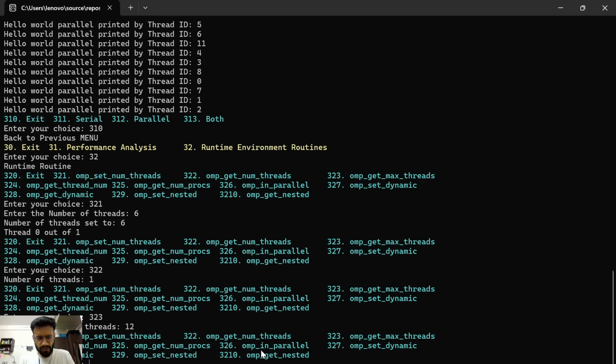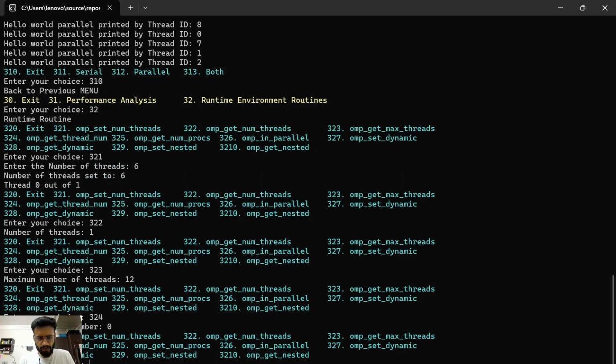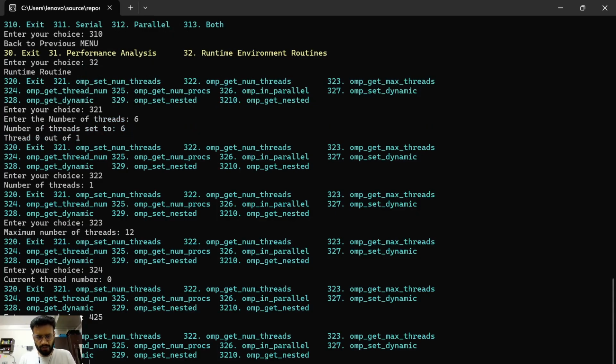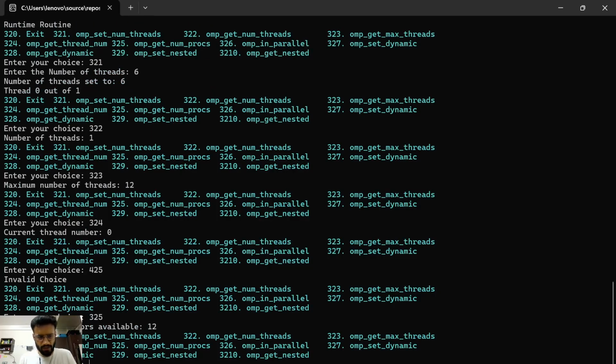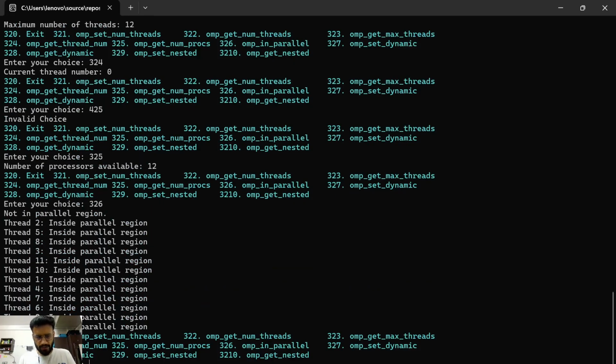Get the thread number, 3 2 4. Current thread number is 0. 3 2 5, the number of processes. Sorry, 3 2 5. Yeah, so number of threads and number of processes is 12. 3 2 6. So 12 cores, 12 parallel regions.